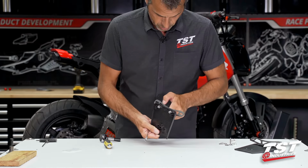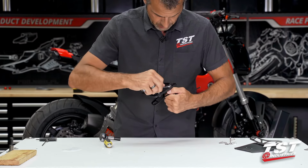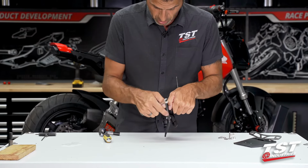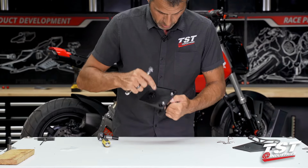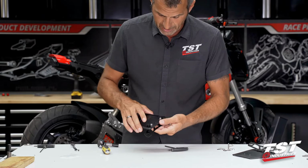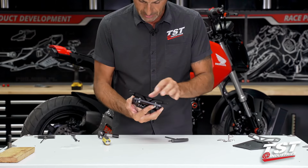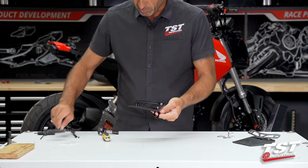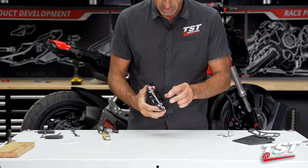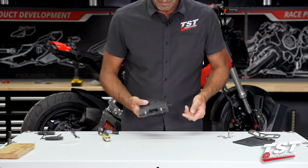You don't need to exert too much force on these bolted connections because they do have a locking element in the nuts. You also don't want to strain the plastic that you're clamping in between all of this hardware. We did build in ribs and gussets here that reinforce those connecting areas, but if you exert too much force, then you will inevitably stress that area, and down the line, you'll probably have problems with this thing cracking on you. So go to the bottom, tighten it up just a touch, and that will exert enough friction on this connection, and this thing won't move on you.